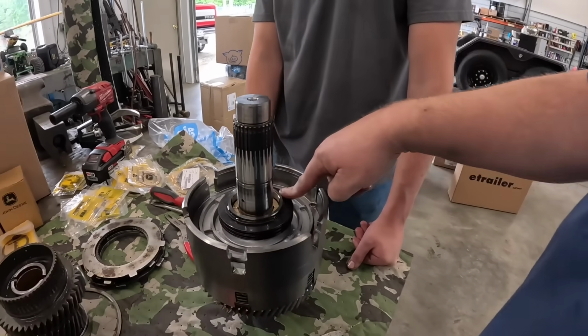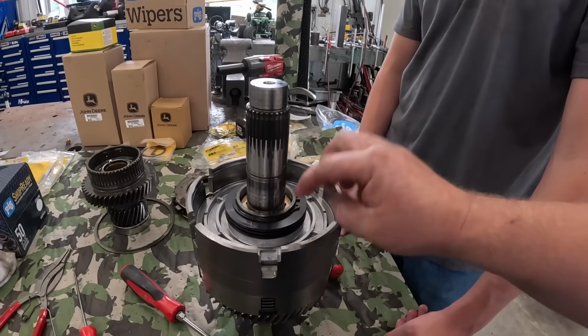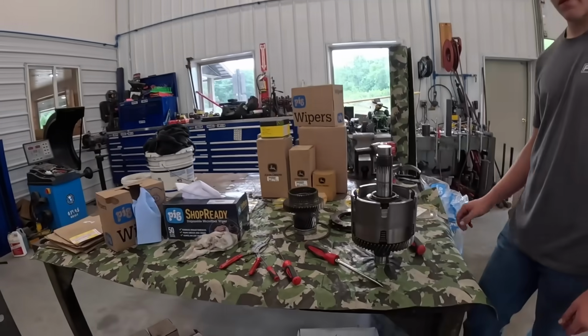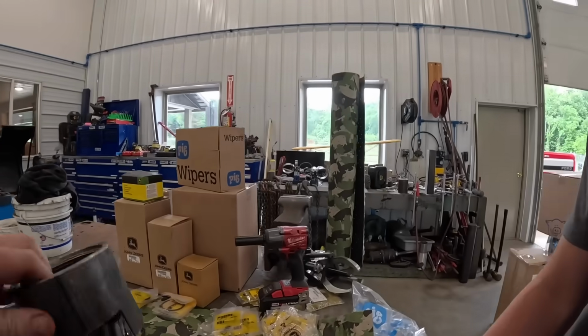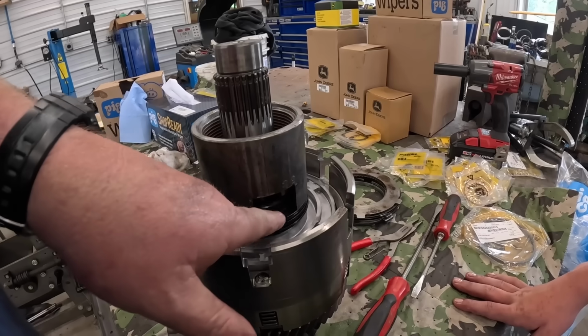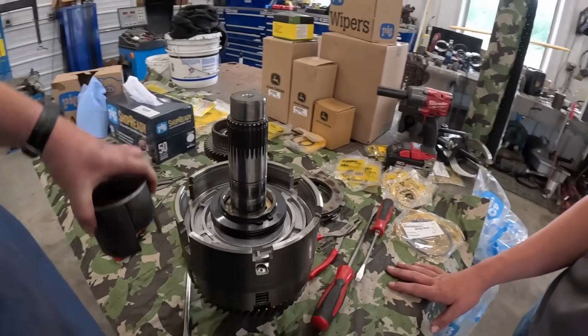So next thing we've got to do, those are cone washers, so that keeps your tension on your piston. They're actually spring washers. So we'll have to put that in the press over here. Then I've got this tool right here with the notch in it. We'll set that down on there. We'll press right there, then we'll get our snap ring pliers. Once we get all the tension off, take that snap ring out, then we can back it up. Okay. And we'll take the spring tension off of it.